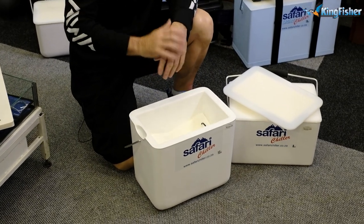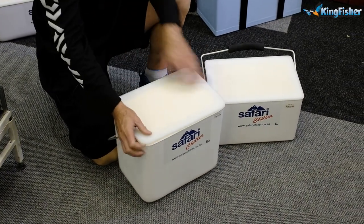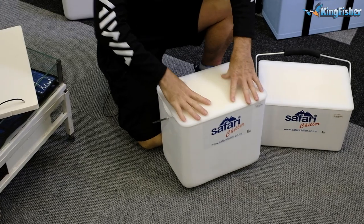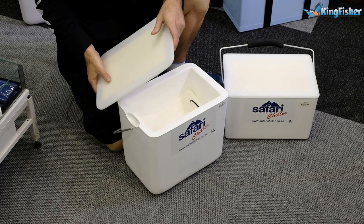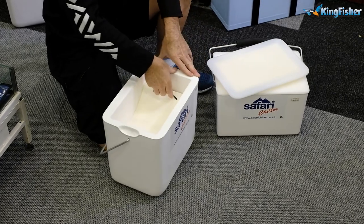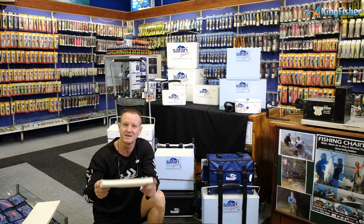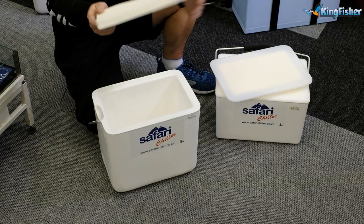The two mackerel that you do not want frozen you leave on top, then put your lid on. When you get to where you're fishing, take off your lid, take your mackerel that is semi-defrosted, stick it on top, and cut your bait. If the sea is bad and you pack up and go home, take the divider out — the mackerel underneath will still be rock hard. The divider prevents air from getting to the bait and keeps it lasting a lot longer.